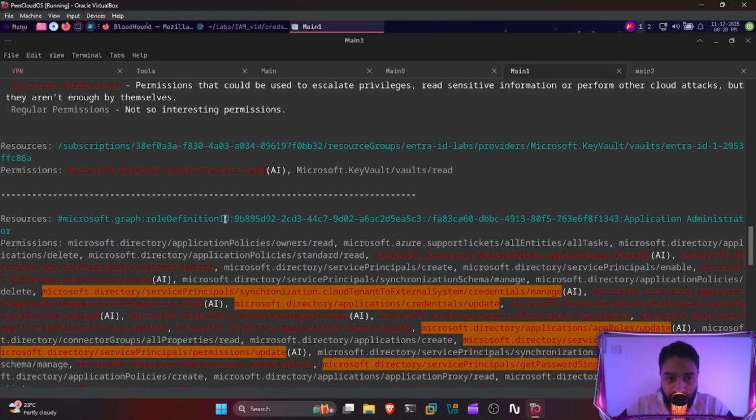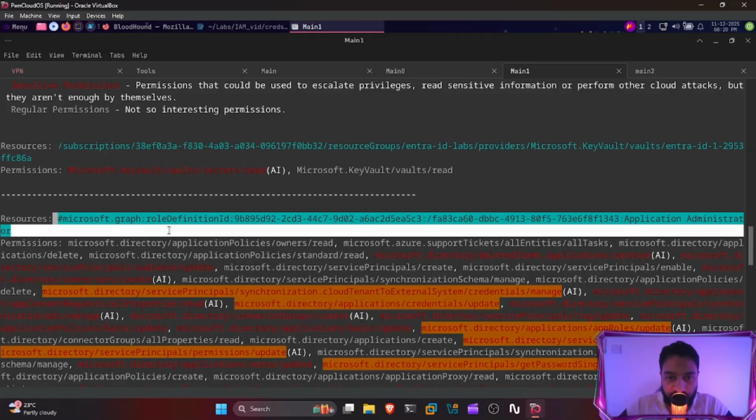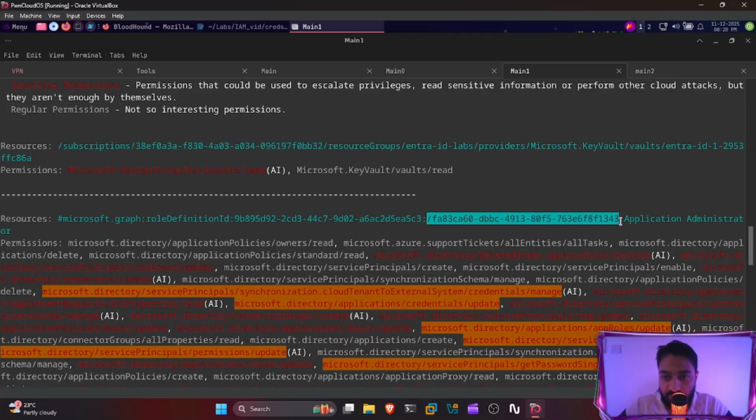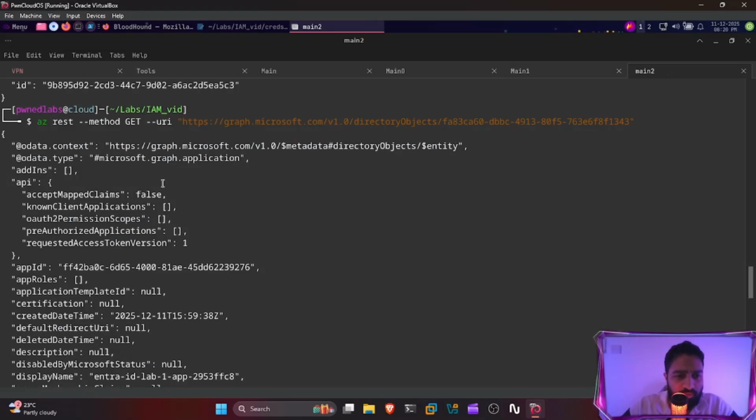So if you're going to get acquainted with this tool, and you like this tool and want to reuse it, you're going to want to get acquainted with the format of this right here. Firstly, it gives you the role, so the source of the permissions, and then it gives you the target for those permissions. Okay, let's go ahead and abuse this, shall we?